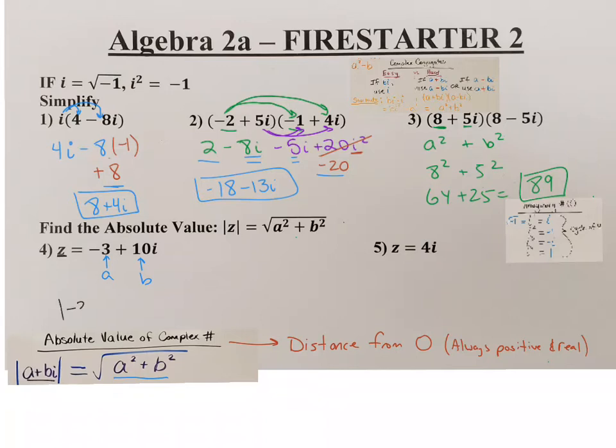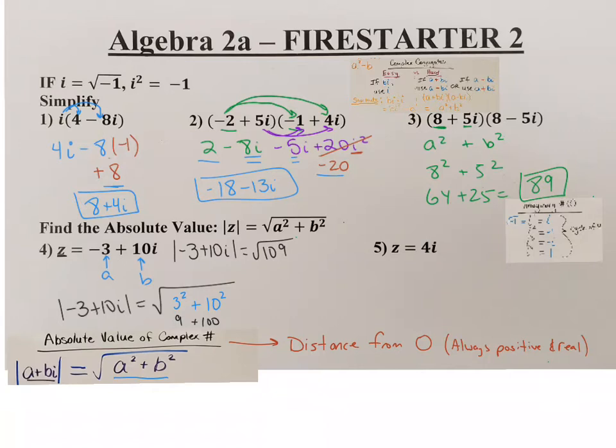So I'm saying the absolute value of negative 3 plus 10i, remember that's what the bars mean, equals the square root sign. And a, I'm going to ignore the negative sign, so I'm just going to put 3 squared. And then I'm going to do b without the i. So it's just the square root of 3 squared plus 10 squared. 3 squared is 9, 10 squared is 100. So the absolute value of negative 3 plus 10i equals the square root of 109. Now I do have to see if I can break that down using my perfect square numbers, but you can't. So that's it. Done.